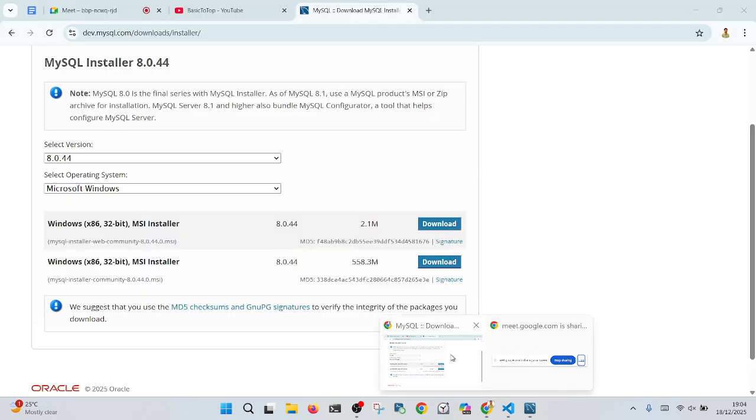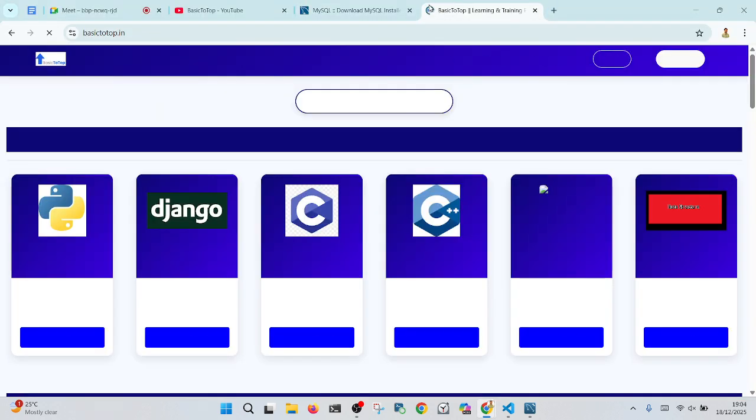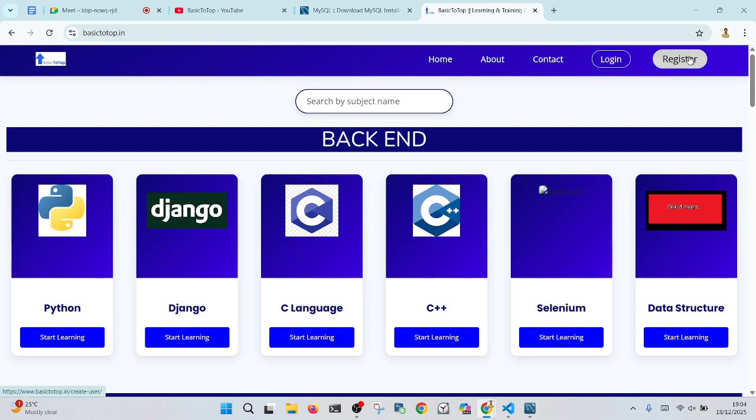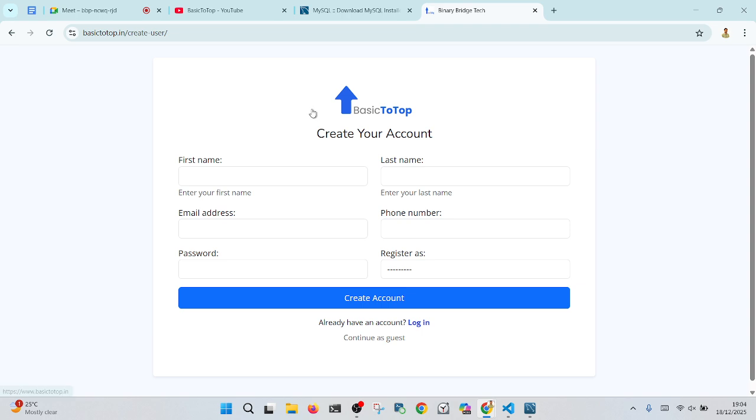For example, come to BasicToTop.in. Here a student comes to register.